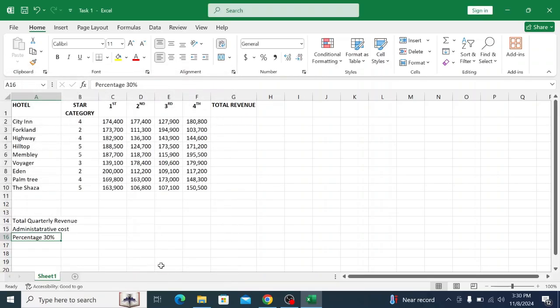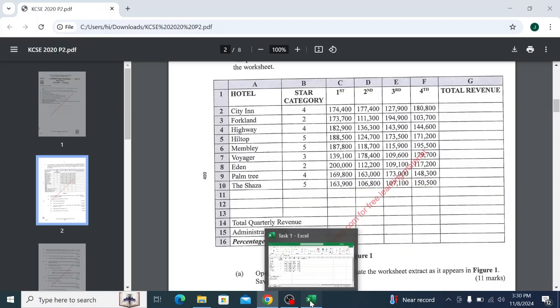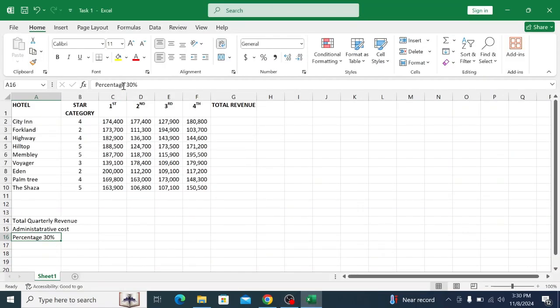Yeah, the left indent is good actually. Then if you look at the total and the administrative, don't forget, they are on the left. Put the left indent so that it appears the way it appears. Now the percentage is in bold, so highlight and make it bold.